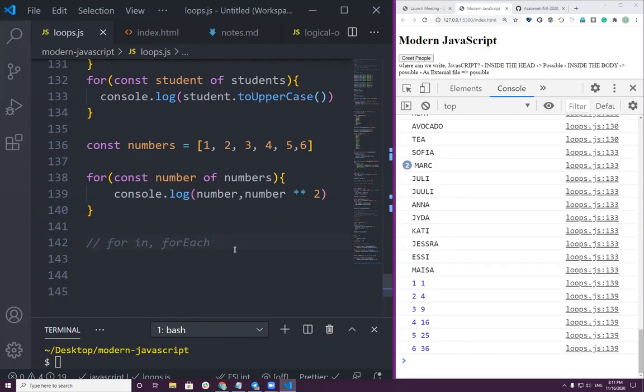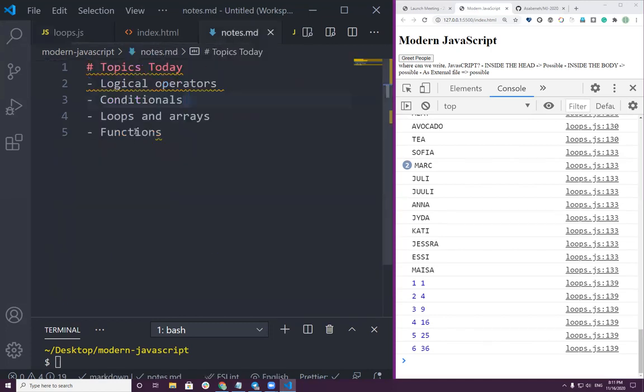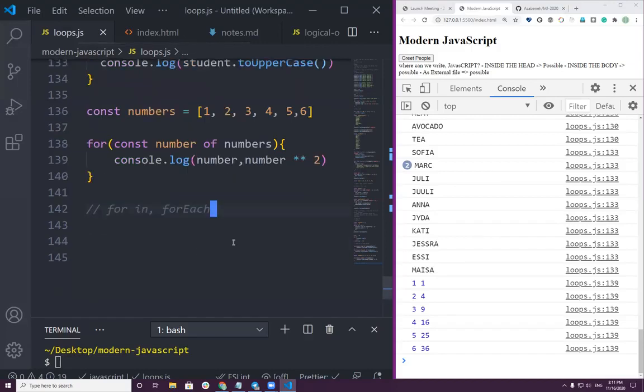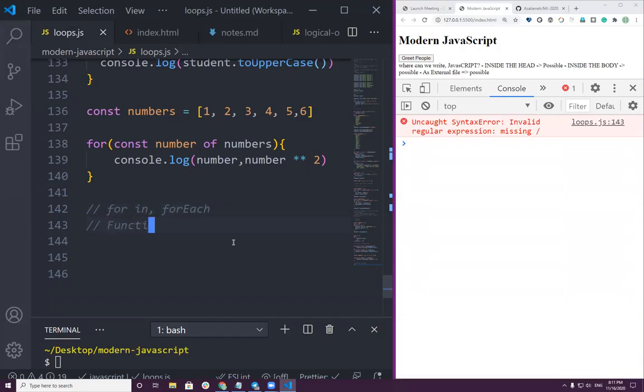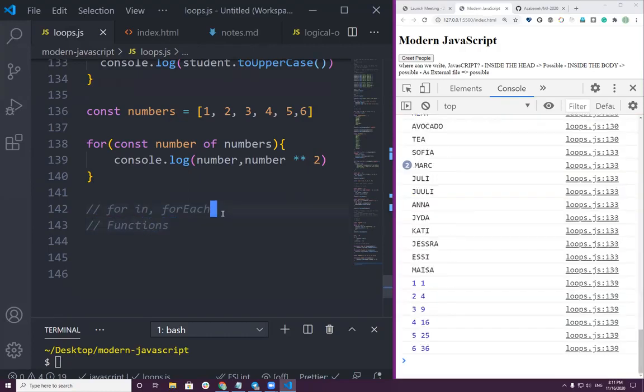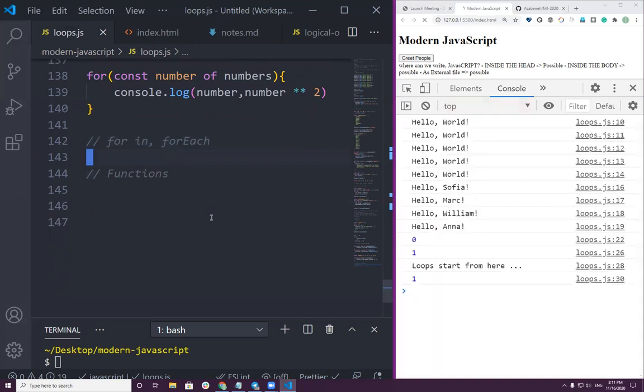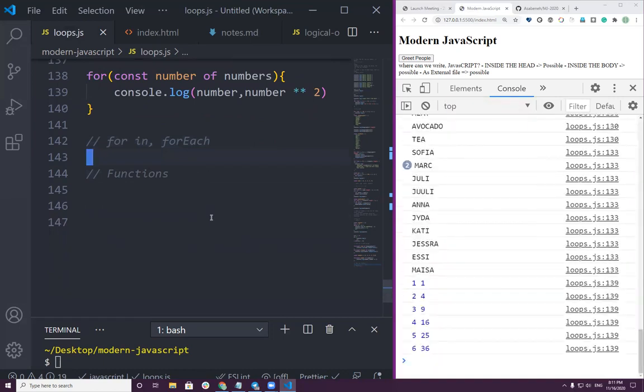Great. So shall we move on to functions? What do you think? Who is up for functions? Yes, if you learn functions, that means you're almost somewhere in the middle of programming.